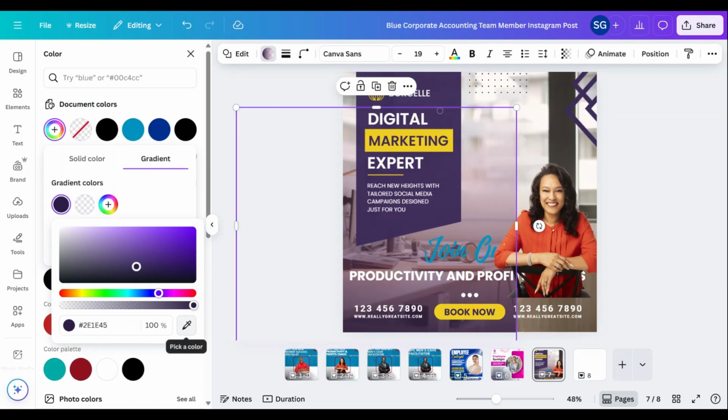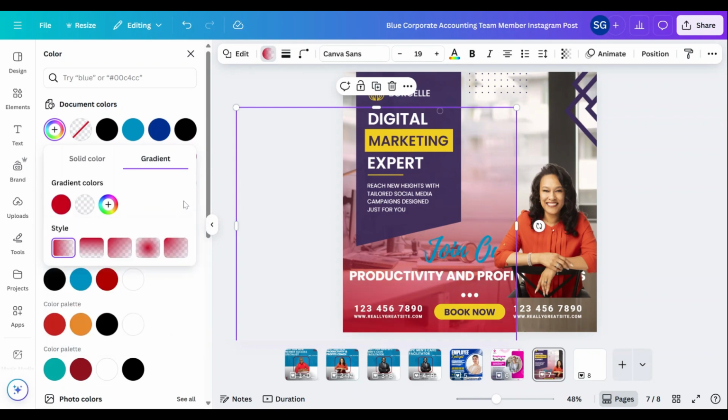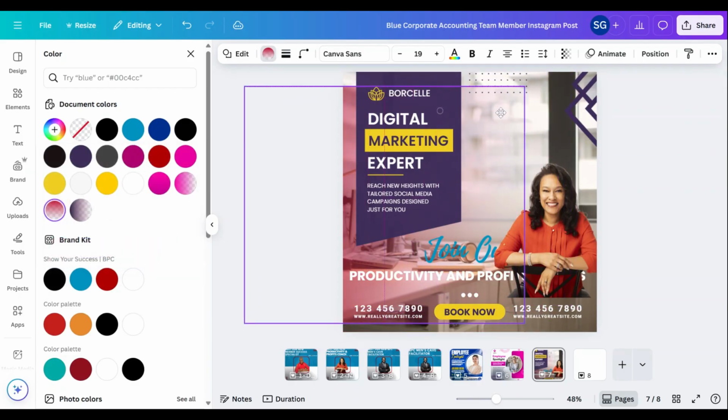So I want it to be on theme, so I'm going to do a red color. Here I'm just checking which type of red shade I want to use that's going to look the best for this overlay. That one looks good, so I'm going to go with that one, and then I'm going to go through the styles to see which looks best.